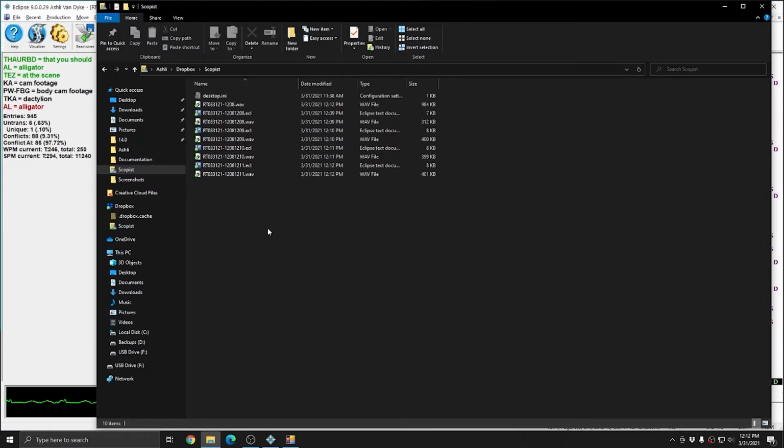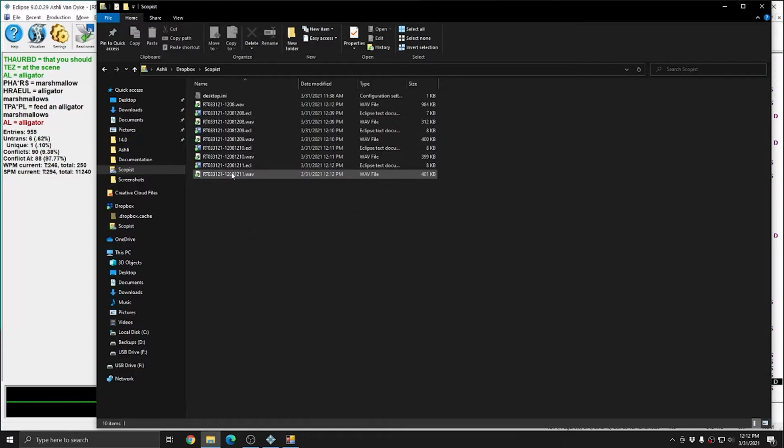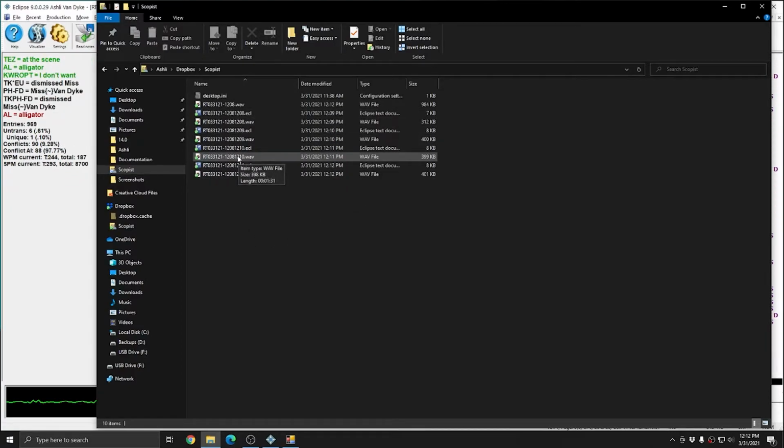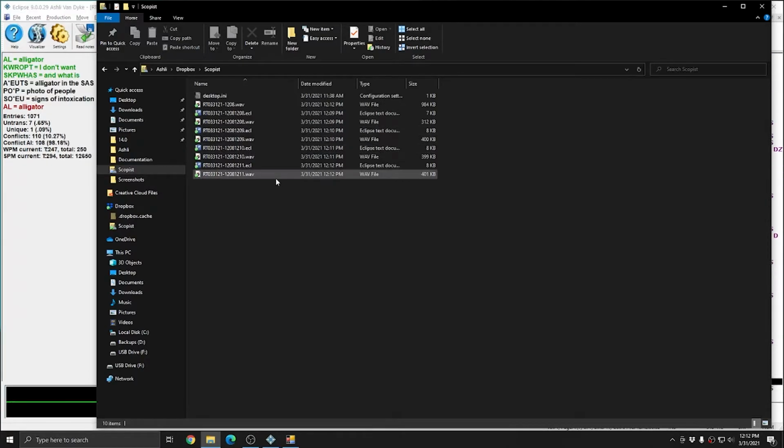Usually it's not recommended to use division interval this way so that you get so many WAV files. This may be desirable in certain circumstances, but for most users what you want is multiple text files with a single WAV file. So I'm going to go ahead and stop my Realtime file.